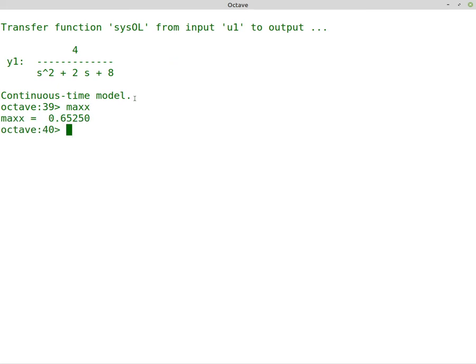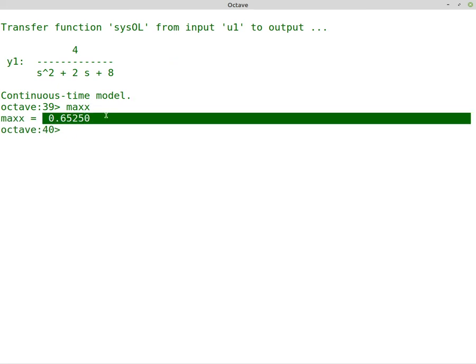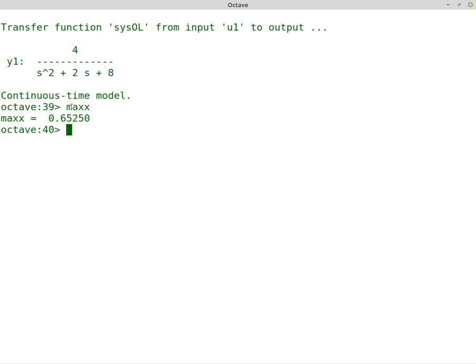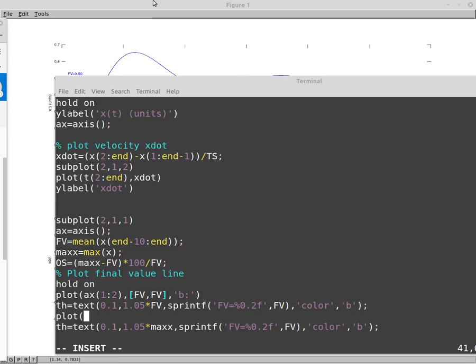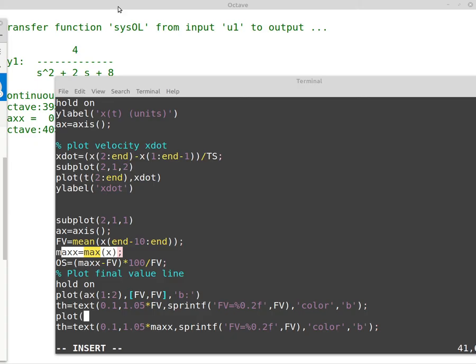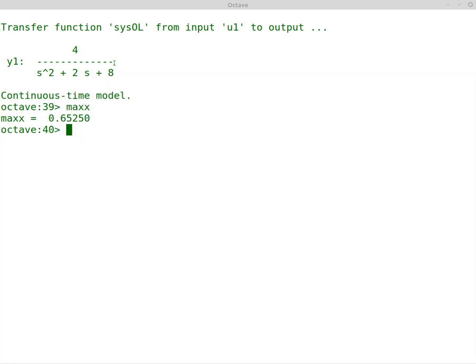I'm not quite sure what time it is, but I know what the max value is, because that is the value in this variable that I created in my code here. I said, give me the max value. So there's my max value. Now I'm going to use the index function.